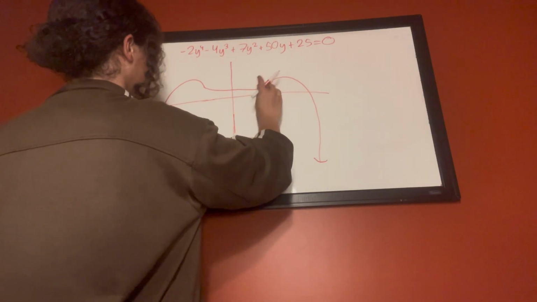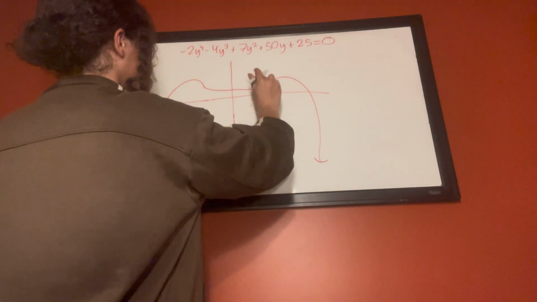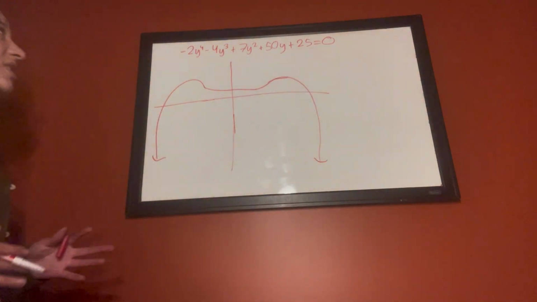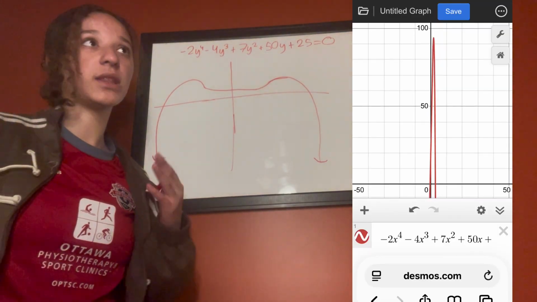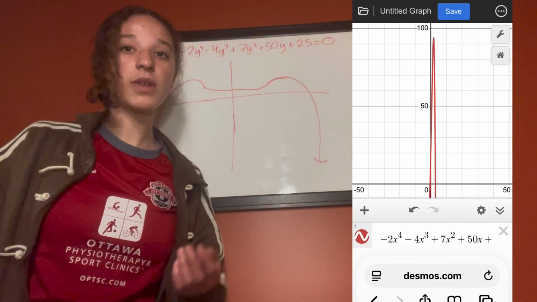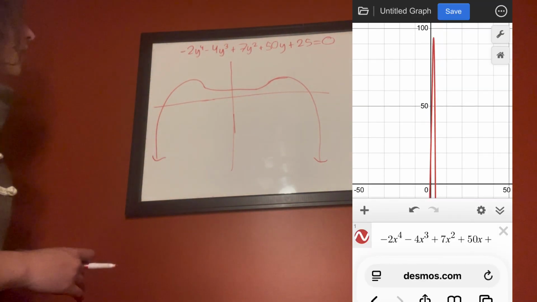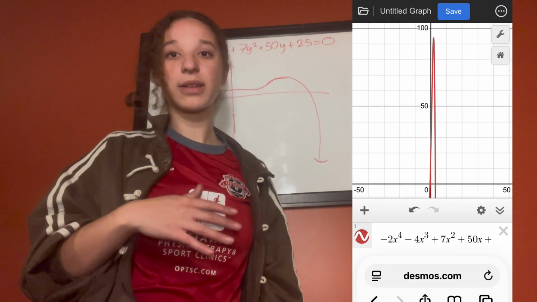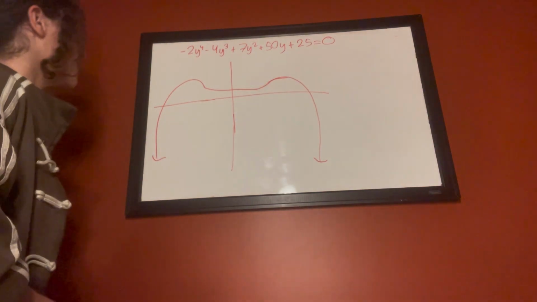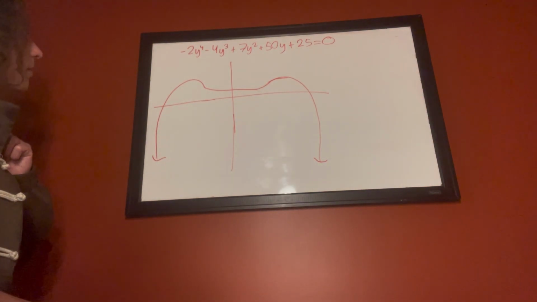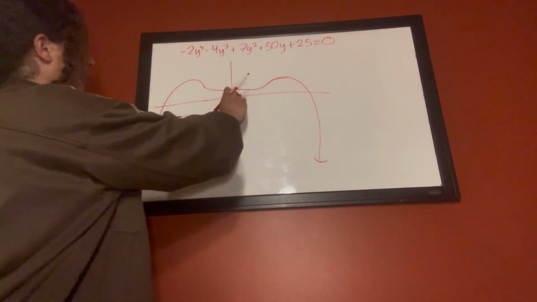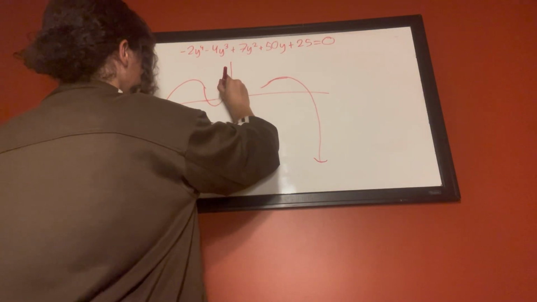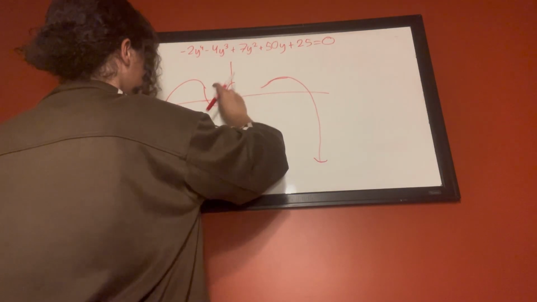Draw something weird that looks like this. Of course, we could draw this with far better precision if we actually did the first derivative and the second derivative, and then it would be way easier. I actually made a video on how to do that, but I'm not going to do that right now because I just don't have the patience. But this makes this kind of ugly. Wow, we're going to make this a really curvy function, but that's impossible.